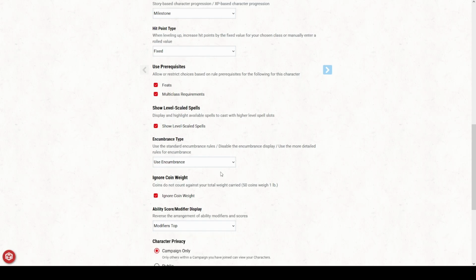Encumbrance. This is how much stuff you have on you. Some DMs use encumbrance to force people to track or be more frugal with what they're putting in their bags of holding or on their body. No encumbrance. I've mostly played with this. No encumbrances. There are no rules. It won't affect your character sheet no matter how much weight you put on them. This is more like, I don't want to track this stuff, so I'm not going to make you.